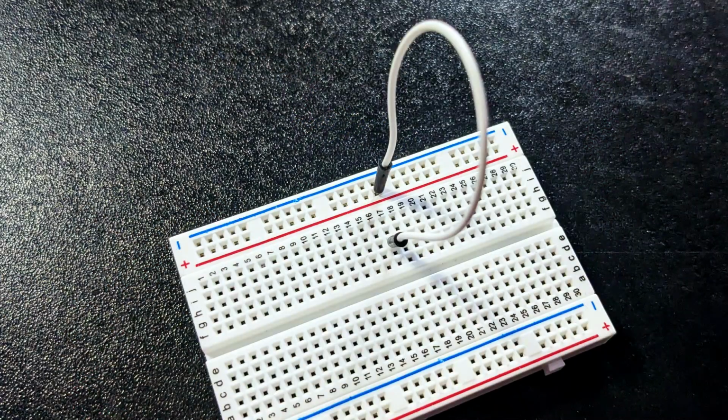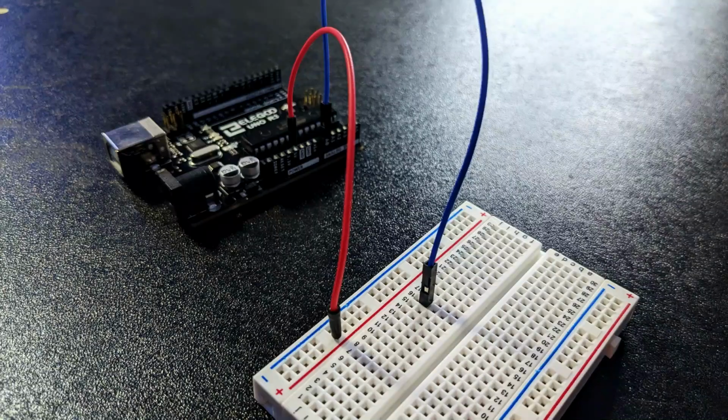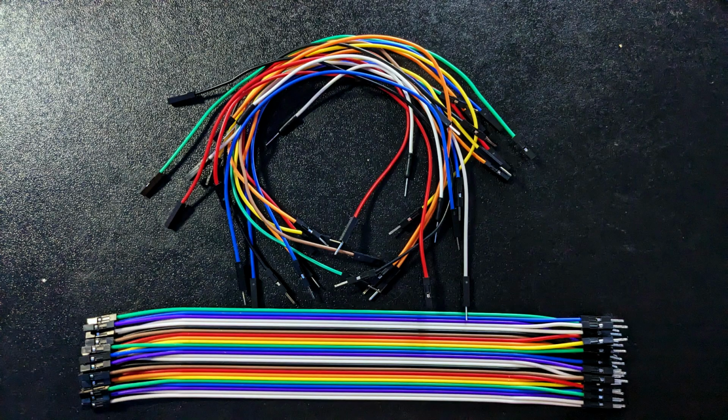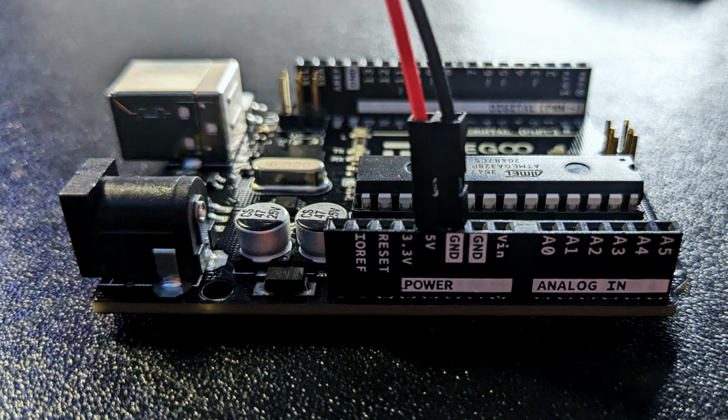Jumper wires are used to connect components. You can place them from one slot to another on the breadboard, from the breadboard to the Arduino, or from the breadboard to an external component like a sensor. The colors of the wires don't affect anything. You can use whatever colors you want. Typically, black is used for the ground wire and red is used for VCC. Since mixing those things up can fry your electronics, it's a good convention to use even though you don't have to.